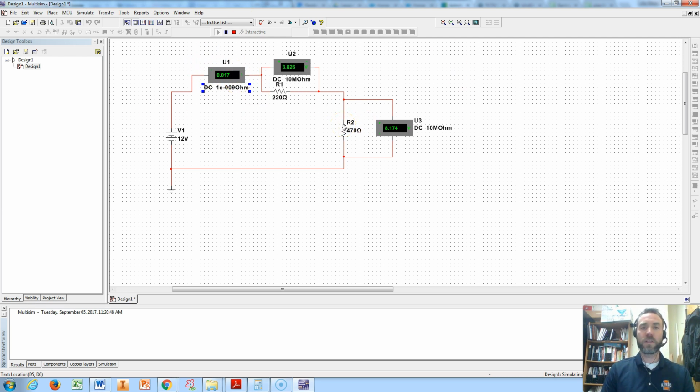So those are the things that you're going to need for this assignment. I think you can handle that. Make sure that you hit the stop button in between. If you don't hit that stop button, you're not able to add any more to it. I hope that helps you. This is just the very tip of the iceberg as far as Multisim is concerned. We'll definitely explore much more going forward.